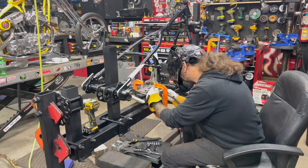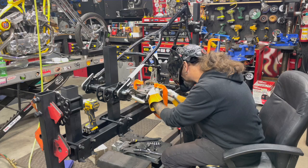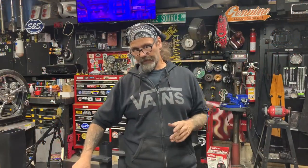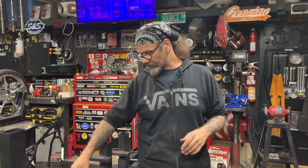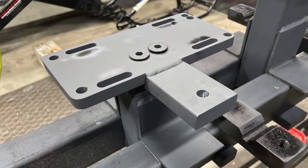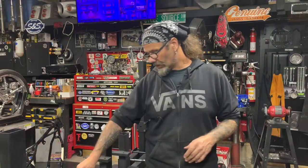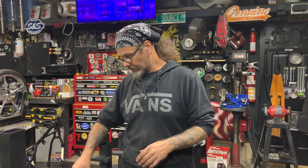I'm finishing up my fixture so that it's ready to duplicate the frame cradle of this 49 cam head. The whole process we were waiting on this last piece. I want to give a special thanks to Josh over at Steel City Blacksmith for helping machine the parts to make the transmission mount locator a reality.